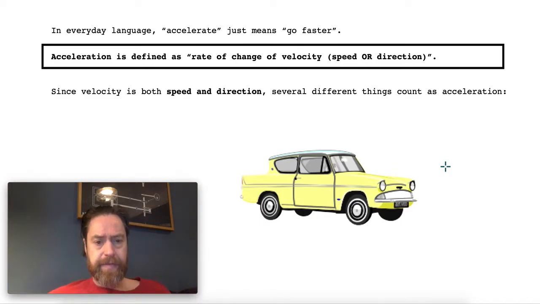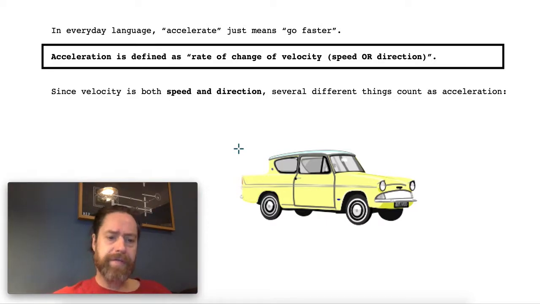Okay, so this little bit at the end is quite important because it means that you can accelerate in two ways. You can accelerate by changing your speed, and that's what we're used to. You're in a car and the car goes faster, you're experiencing an acceleration. But because acceleration is defined as the change of velocity, you can also accelerate if you change direction. This is why it feels exhilarating if you go round a corner fast in a car, because although your speed might not be changing, your velocity is.